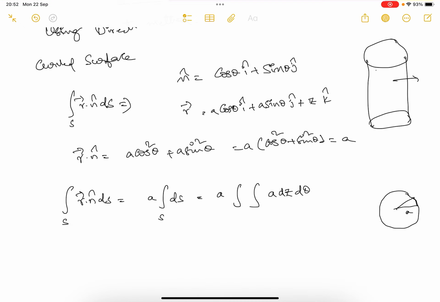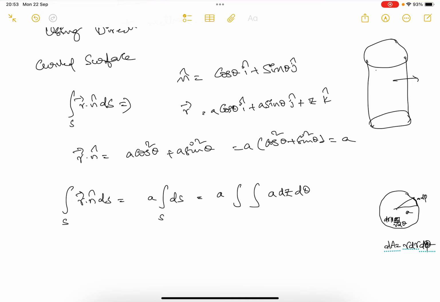this length will be, if this is a, then this will be a d phi, right? To calculate the whole area, you need to integrate. Let this be a small surface area. Then this length dr, into this small length along the perpendicular to radial, will be r d theta, sorry, r d phi. Then the small patch area is r dr d phi. If you integrate r from 0 to a and phi from 0 to 2 pi, then you will cover the entire area.